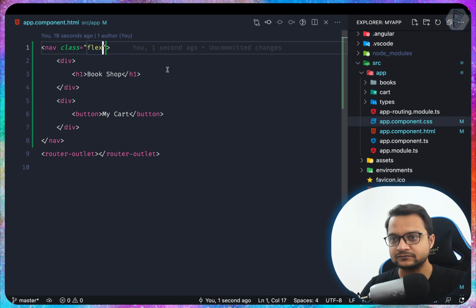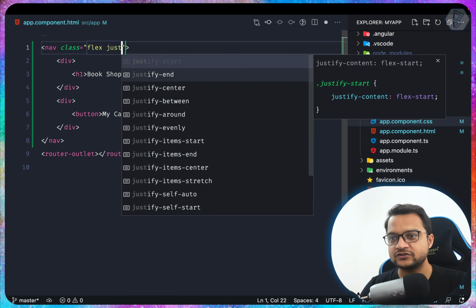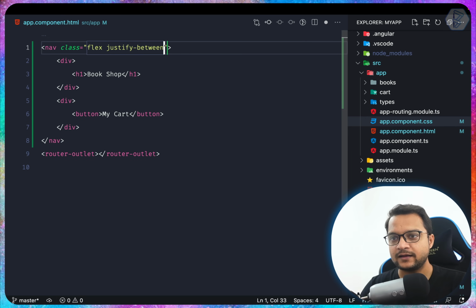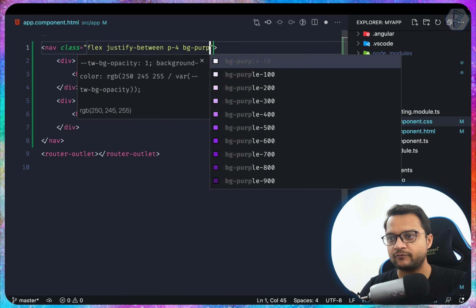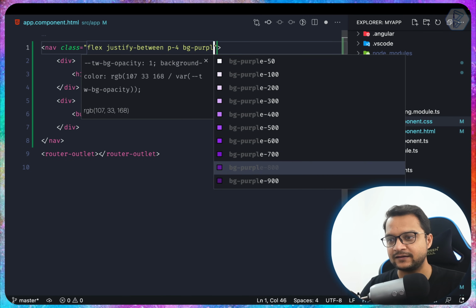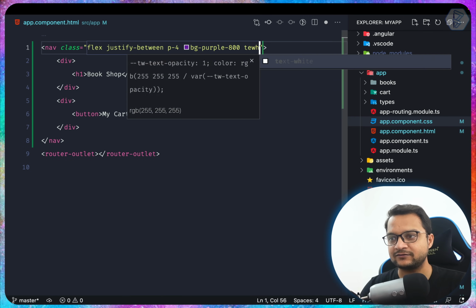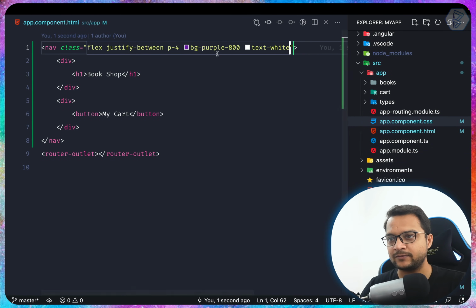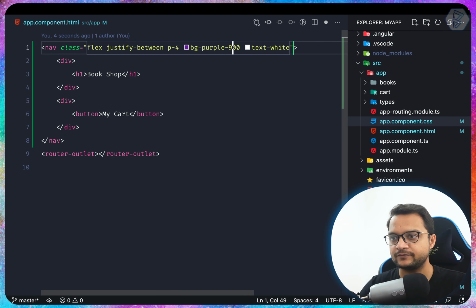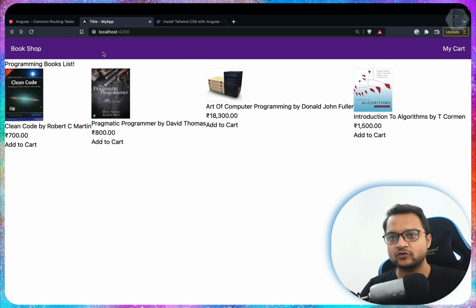and then I can say justify-between and padding of 4, background of purple, let's say 800, and text of white. Looking good? Yeah, so maybe I can move it to 900 also. Yeah, so my bookshop is here and here is my cart. This is the button.